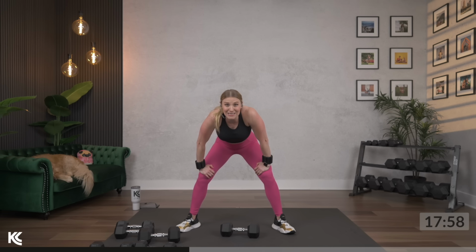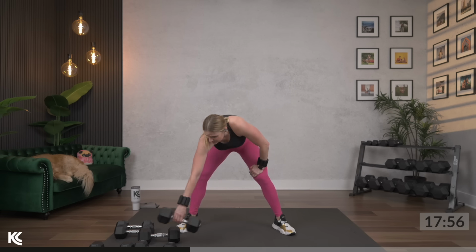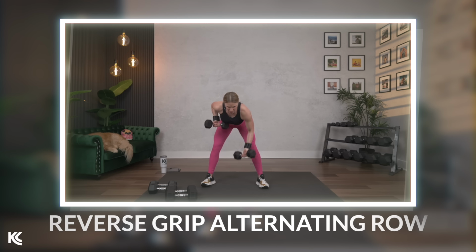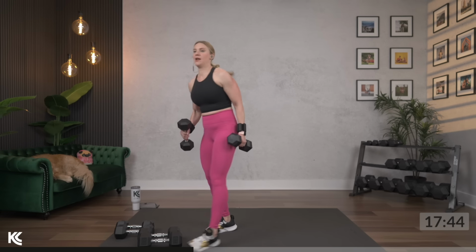Okay, at least we are back to upper body. I knew this workout was gonna be hard, but we are smack dab right now, almost in the middle. And my, oh my, we have got a reverse grip row. So grab your weights for that. We're moving right into it.